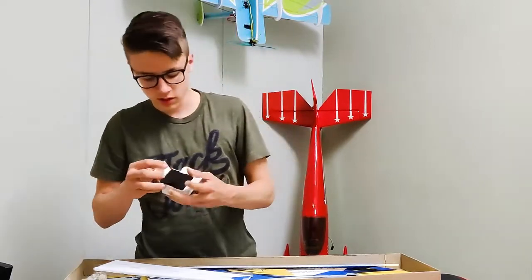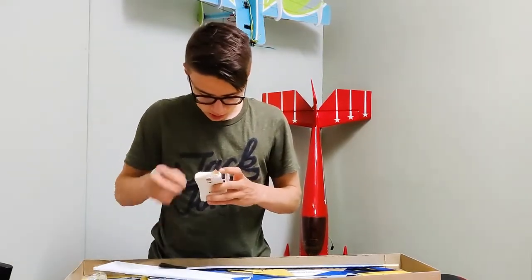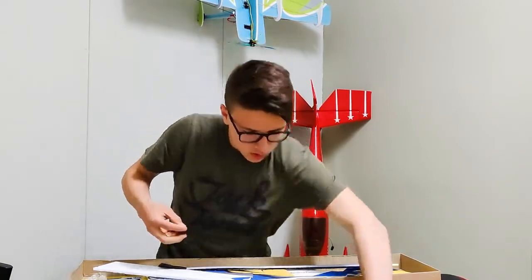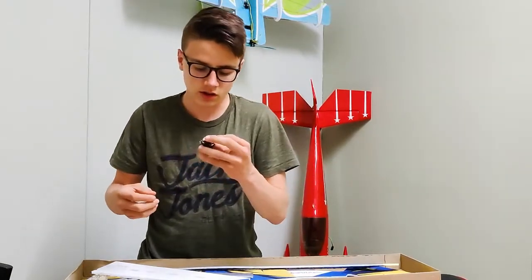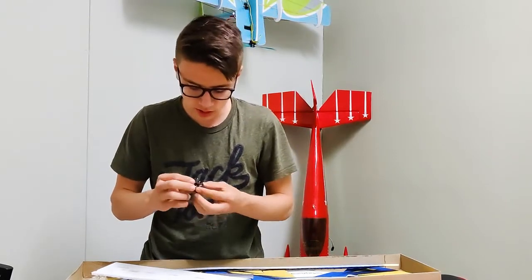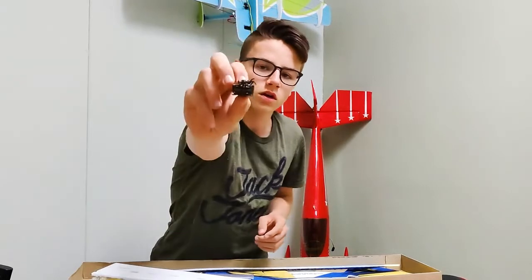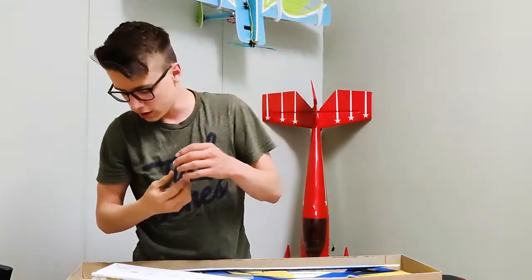First, we got the T-Motor. Let's see what it's called. Take it out of the case. First we got a T-Motor AS 2306, it's a 1500kV motor, looks super nice, really small, really light. This is the motor, pretty happy with that.